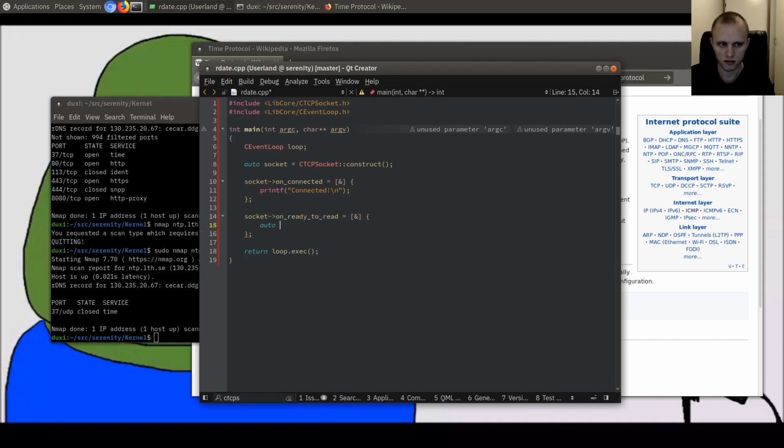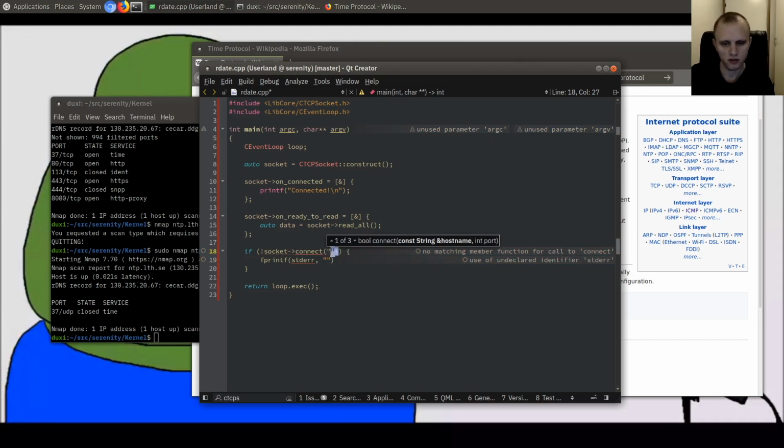Auto data is socket read all. And then we'll do socket connect. Oh, we have to connect somewhere. So let's do ntp.lth.se, port 37. It's just hard-coded for now.